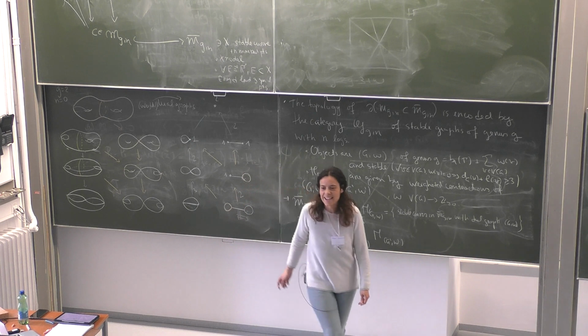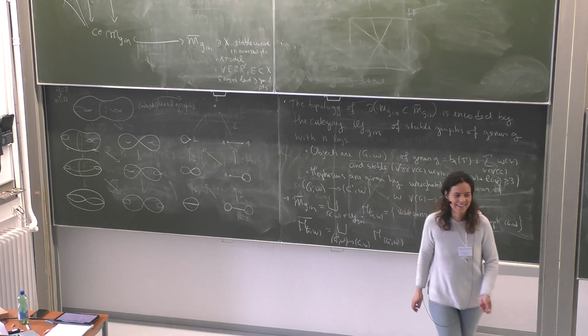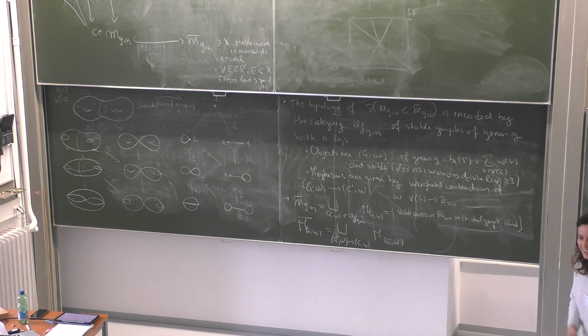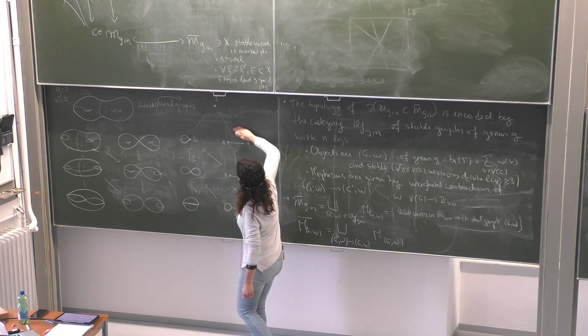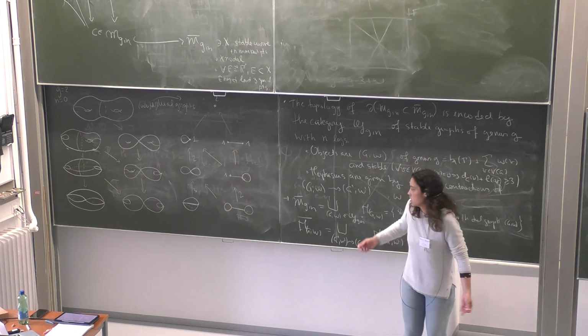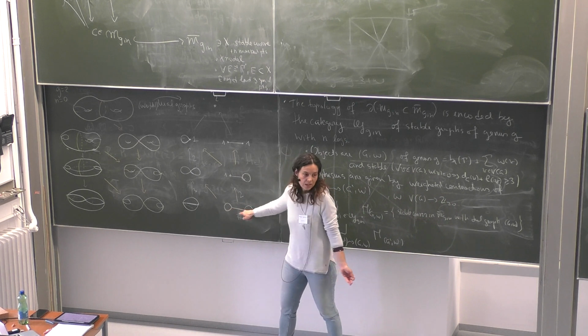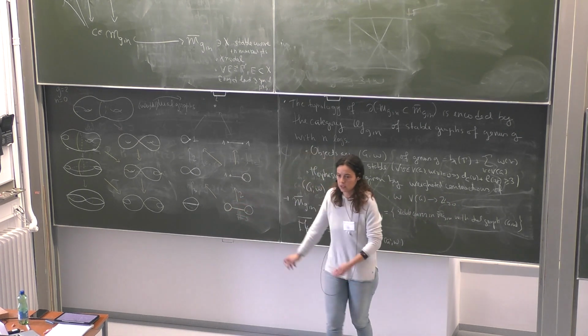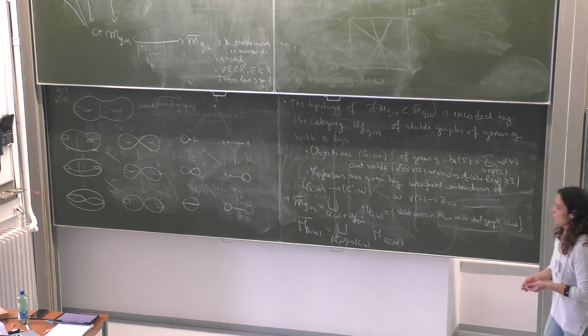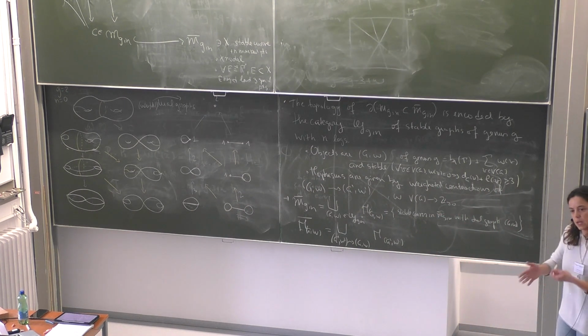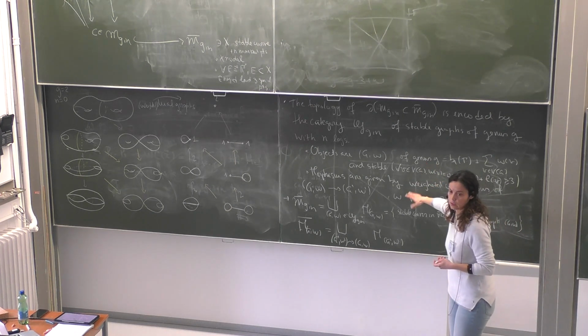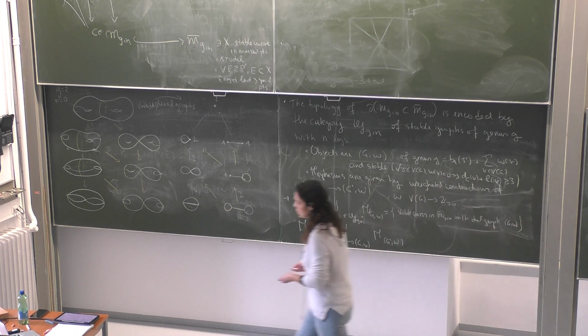I tend to forget the zeros. No, this is my mistake. So you can contract all edges, so you have to sum to that number. This is important because it tells you in how many ways this will sit in the boundary. But it's true, the poset structure is important.